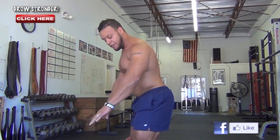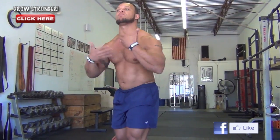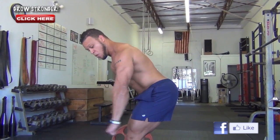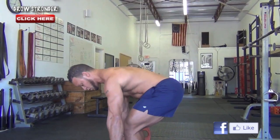When I deadlift, this is very critical and it's so difficult to teach verbally. You literally have to do this. I gotta work with you in order to teach you how to do this, but I'm gonna explain it here to the best of my ability. When I deadlift, the heavier the weight, the more I'm doing this. I'm pulling it closer to my body.